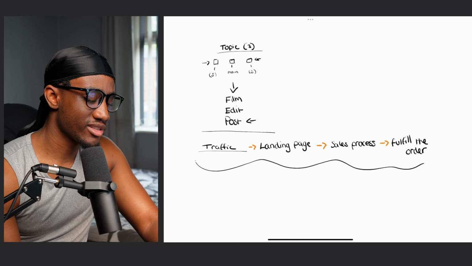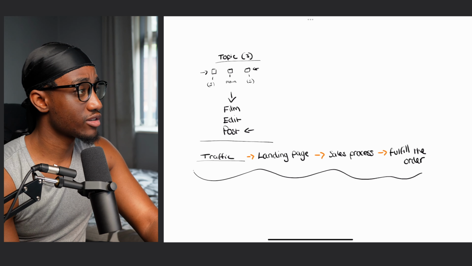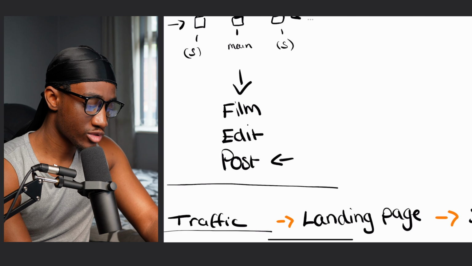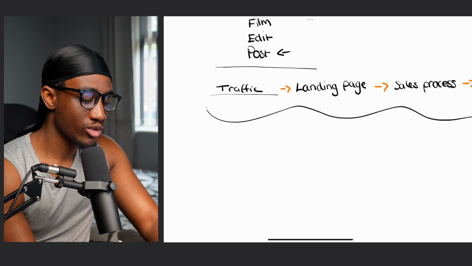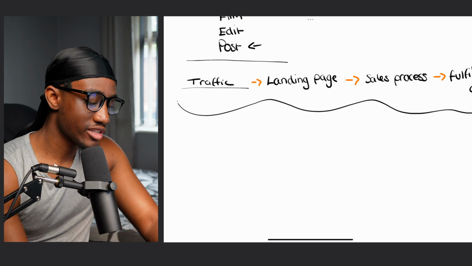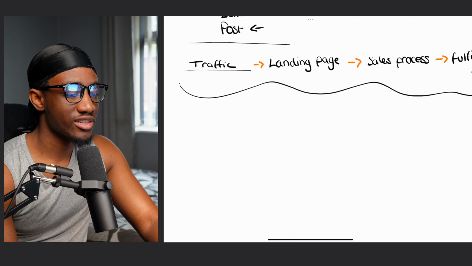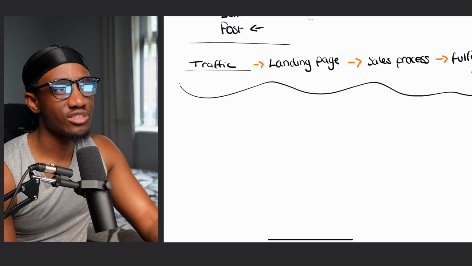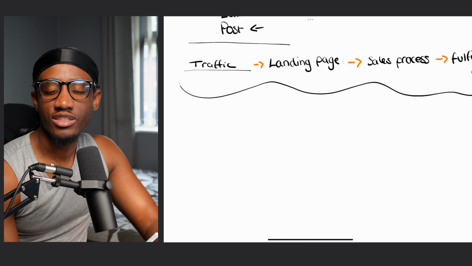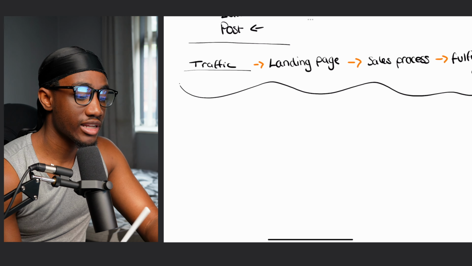Yeah, so you're also probably thinking, how long would this whole process take? You can fit this whole process literally onto one screen. You start off with your topics, you film, edit, and you post, and then you basically put all your traffic into a landing page. And if you're wondering where you can build a landing page, you can build it on various things. You can build a landing page on ConvertKit. You can build a landing page off, I was going to say Typeform. It's not Typeform. There's another website, completely forgot, that slipped my mind.